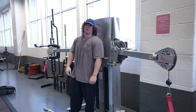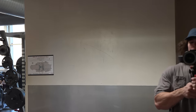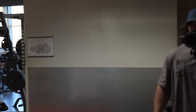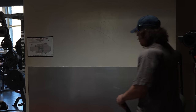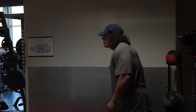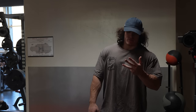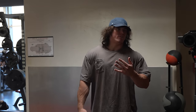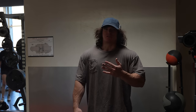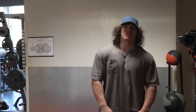Let's go check the pump before I'm even later to class than I already am. There we go. Exposure down to a nice and comfortably freaky level. And what was that? Let's retrace our steps here. Two sets of bench, two sets of machine press, one set of kind of crossbody dumbbell pullover slash flies. Maybe not pullover. Pullover is not the right word, but whatever. And then two sets of flies. So seven total sets. That felt about right.